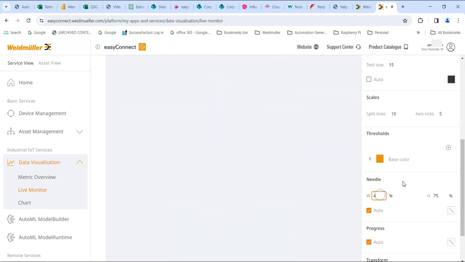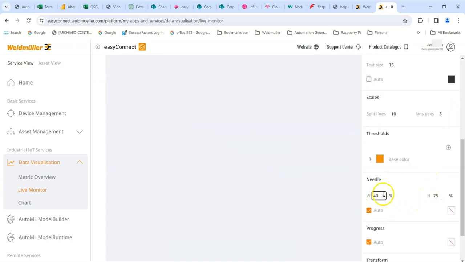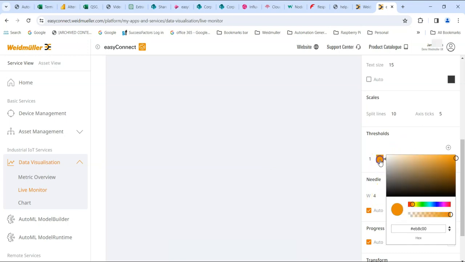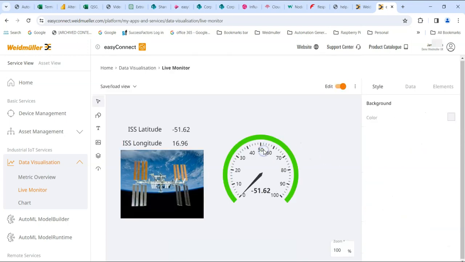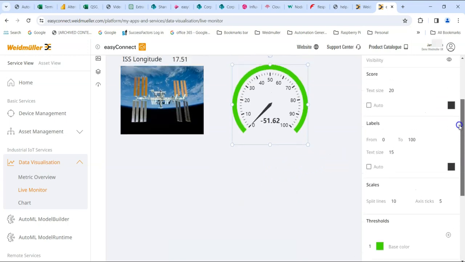So I can change the weight, so if I just change that to 40, that's what we're changing, that distance there. So not really sure how often you're going to want to change that. I'll leave it as default, to be honest. I can change the color. Okay, so it's relatively basic, to be honest, but that's what it does.